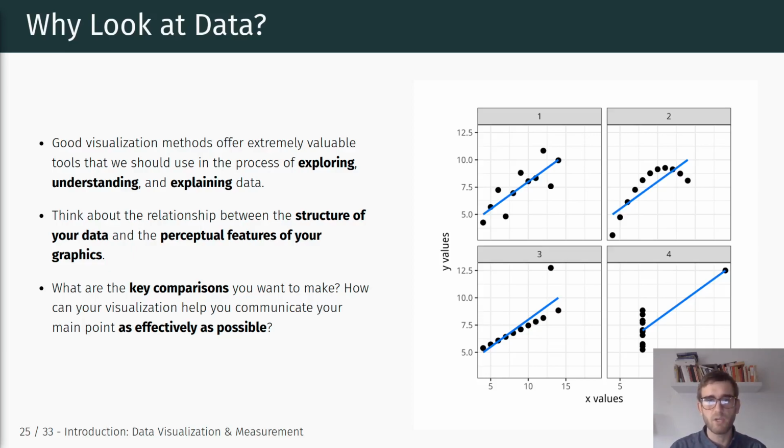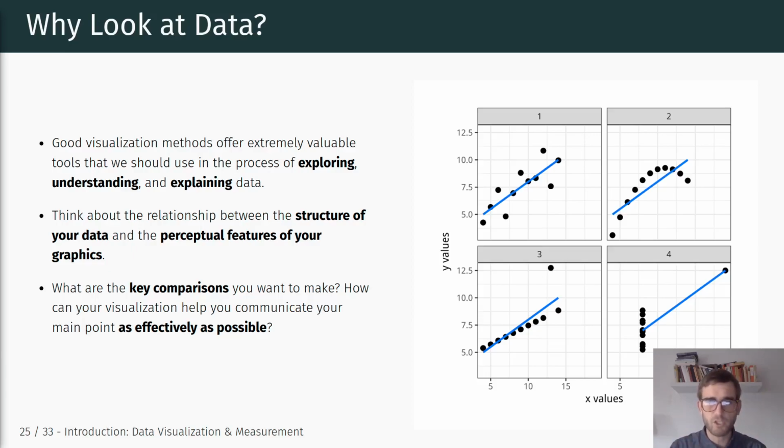Ultimately, whenever you think about setting up a visualization or thinking about how to use graphics to communicate your results, you always have to think about the relationship between the structure of your data and the perceptual features of your graphics, right? And so in the remaining slides, I'm going to talk a little bit about how these connect, and how these can help you design ultimately effective visualizations, right?